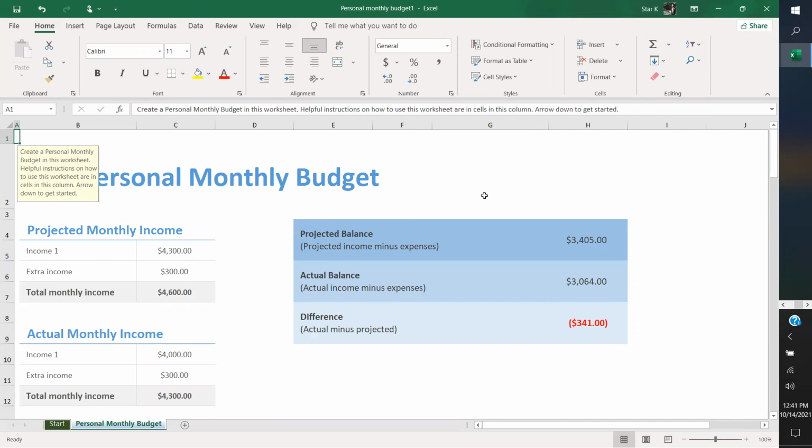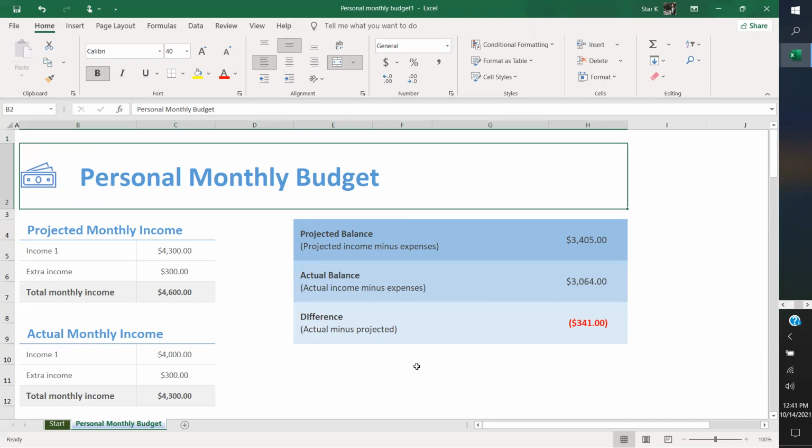So what's nice about the pre-populated budget is that here we get a pop-up that you can create your budget, and you can have helpful instructions on how to use the worksheet and how to use the cells and columns and rows and get started. That's great. So we can just address that.